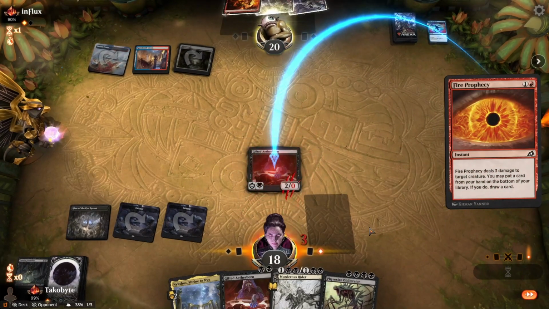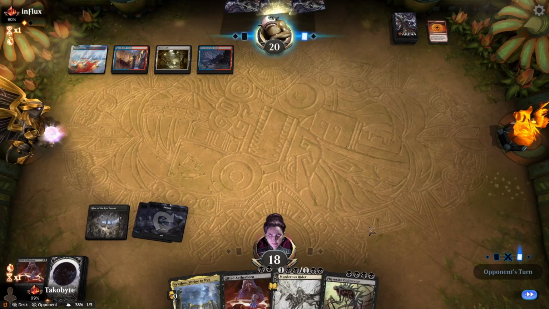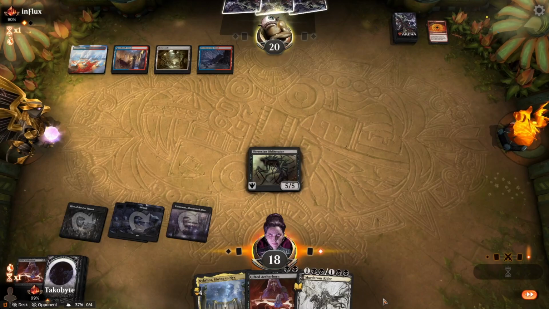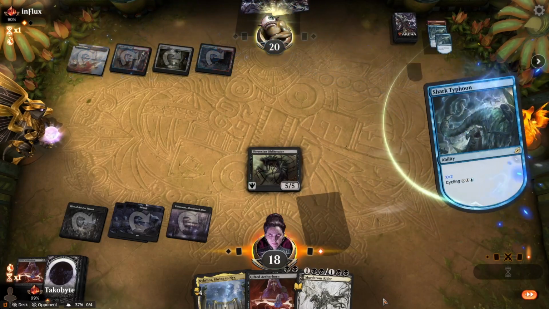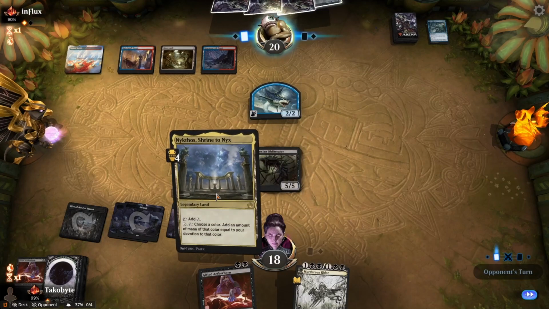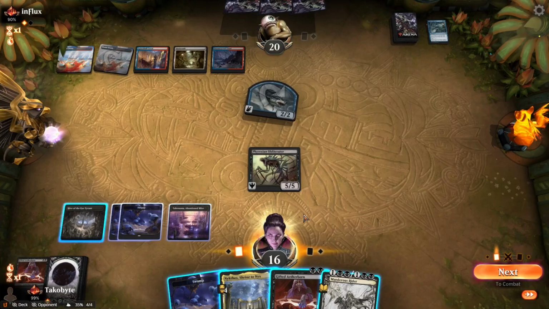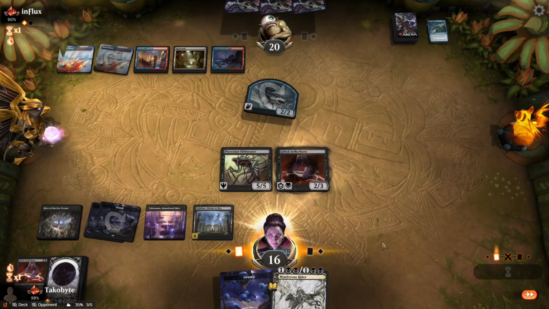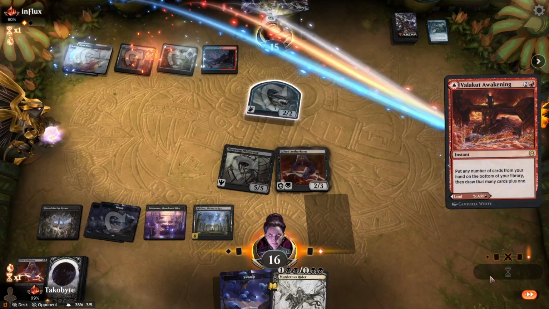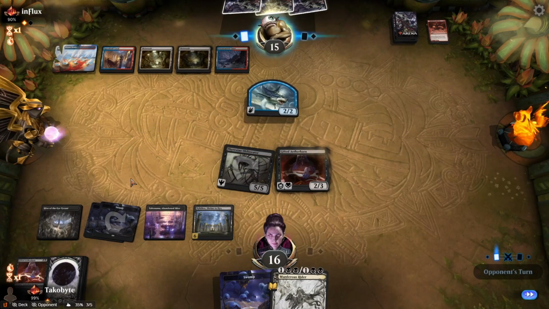We need a swamp. We need a swamp next turn. Any swamp? Nice. Nice, nice, nice. And all of a sudden, Nykthos is at 4 devotion. Nykthos, 1, 2, 3, 4.